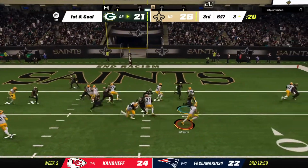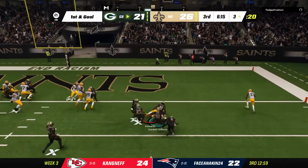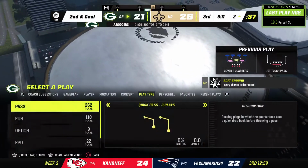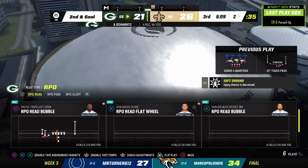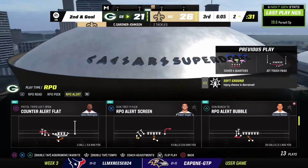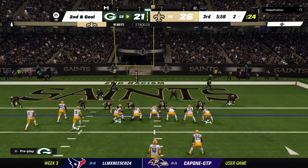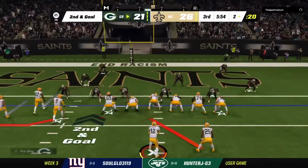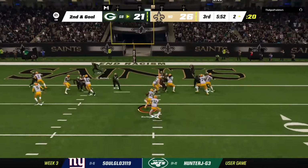Rodgers tapping this forward on the jet sweep. And he's able to break out of one tackle, but then quickly brought down. You think about the strong safety position, they're the more bulkier guys than the free safety, but that time great athleticism to hustle in and break up that play. They've been in the red zone 3 times in this game and have not scored a single point. Can they break through here?